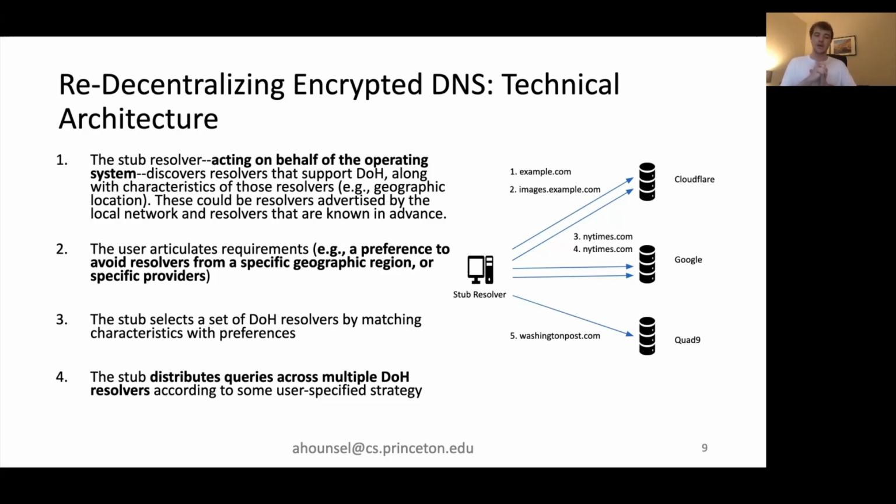And then among that list of resolvers, these queries could be distributed across multiple of them according to some user-specified strategy. So instead of all of the queries being sent by default to a single provider, whether it's your ISP or not, your queries can actually be distributed in some strategy across various resolvers, so that no one resolver has access to all of a client's DNS queries, which we think is increasingly becoming a concern.